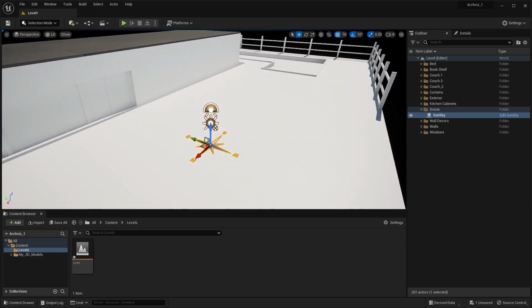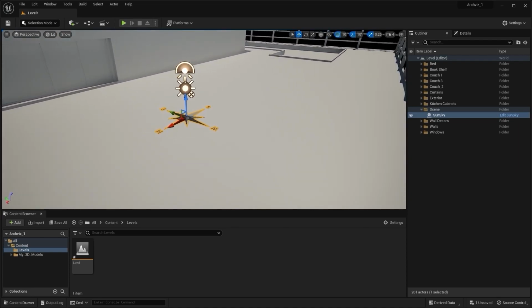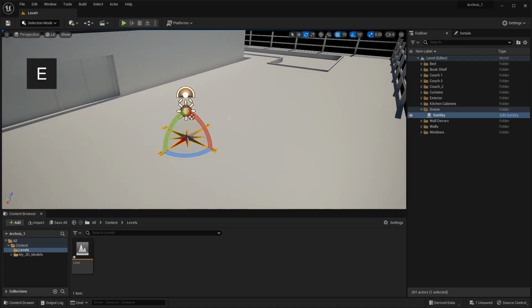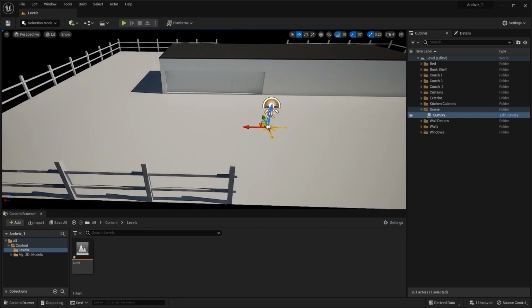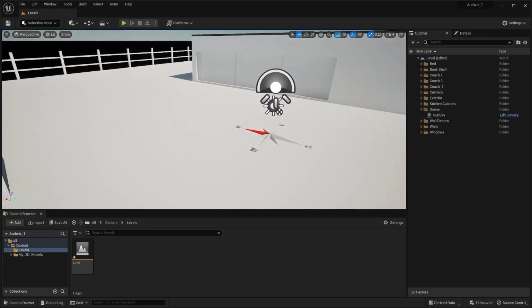Okay, one more thing, you can use the E key on your keyboard to rotate any mesh. And you can use the R key to scale it up or scale it down. You can also use your mouse cursor to use all of these: W key to select and translate objects, select and rotate objects, and select and scale objects. Okay, yeah, so let's add a visual effect.